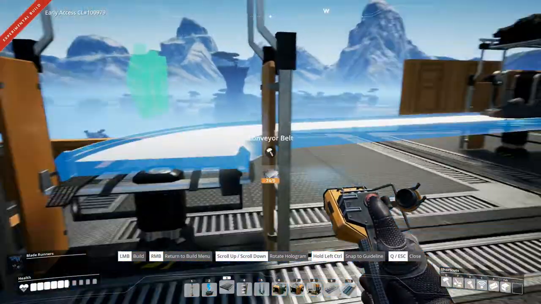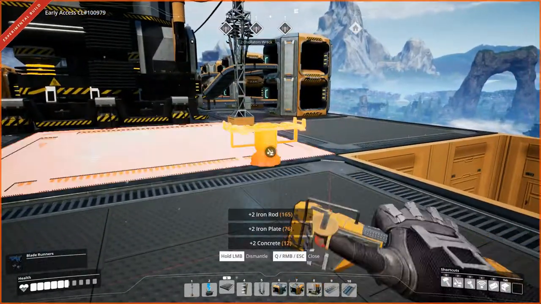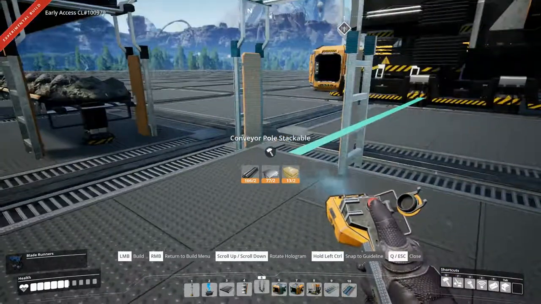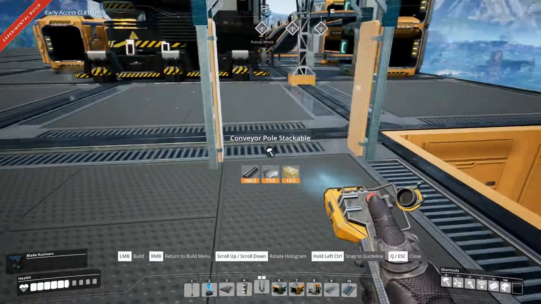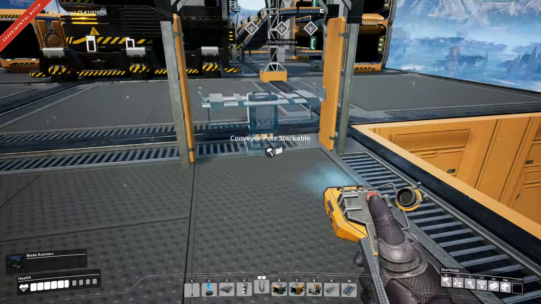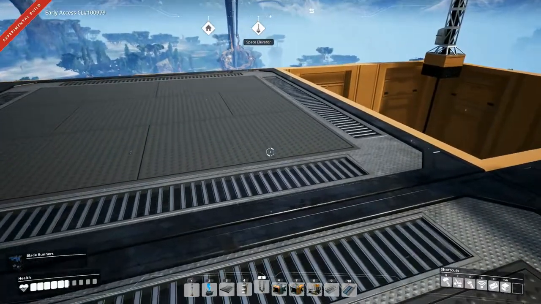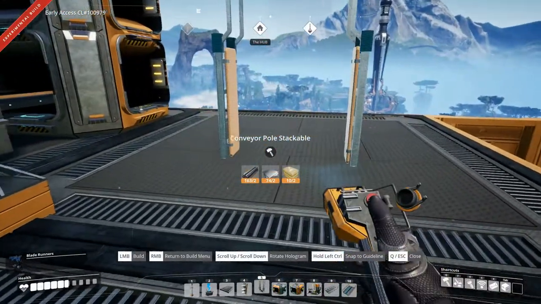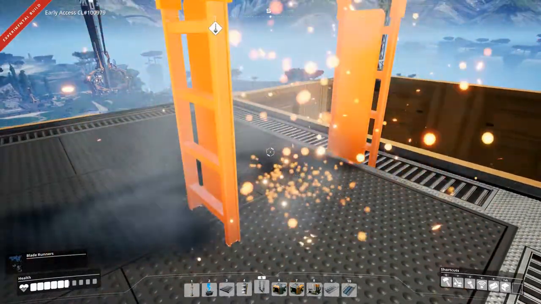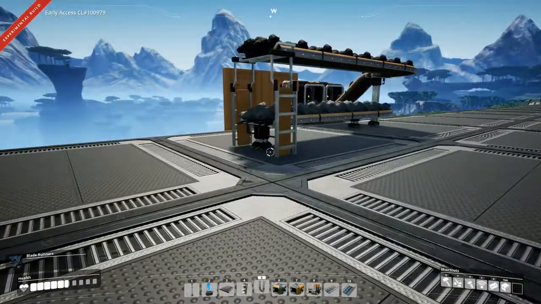And is that gonna be a 90 degree turn? No. So we need them. Goes here. There. Okay. And where is it? There. And then we'll come around and build here. And here. That should do it.